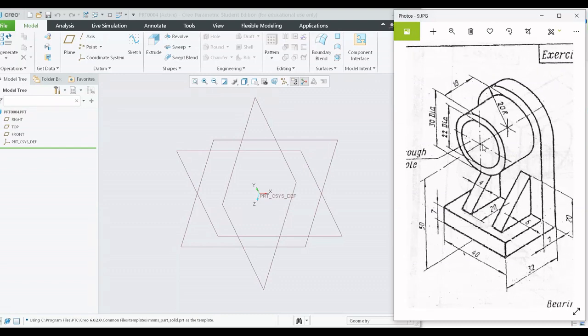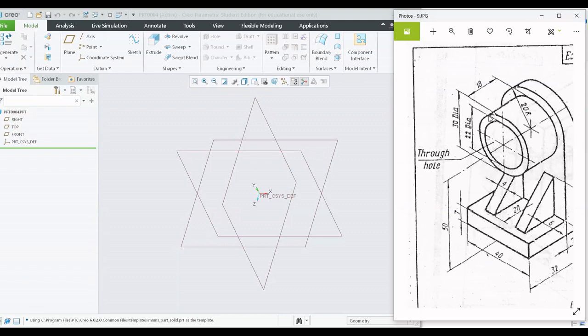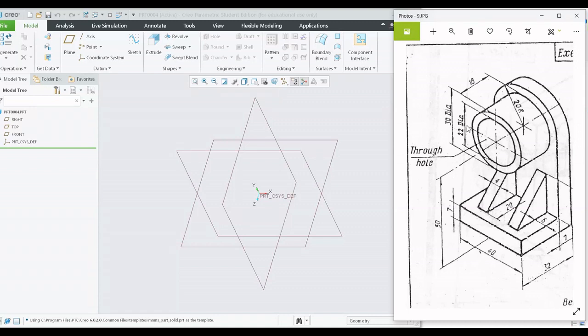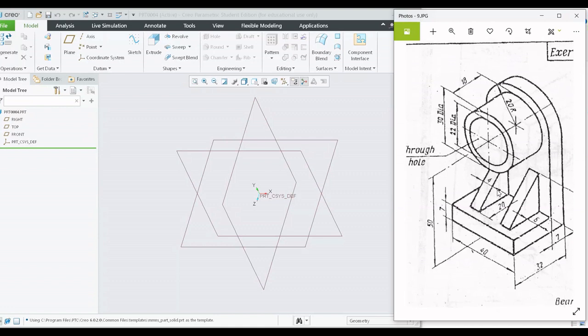Now from the center point of this particular circle I have an outer radius of 20 units, and this is for the vertical wall. And likewise, the figure is giving us the diameters of the holes, and the hole is of 22 diameter, and the outer circle or the outer material is equal to 30 units of diameter. The distance of this particular part from the vertical surface is equal to 18 units. Apart from that, I have the thickness of the total geometry, that is equal to 7 units, which can be seen over here.